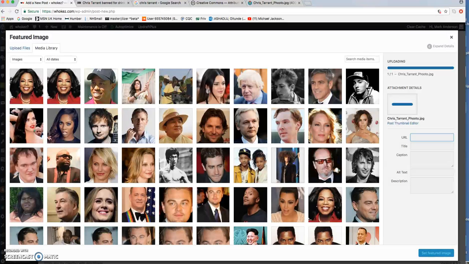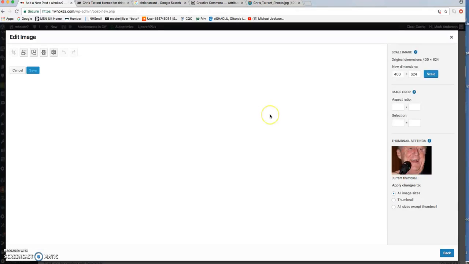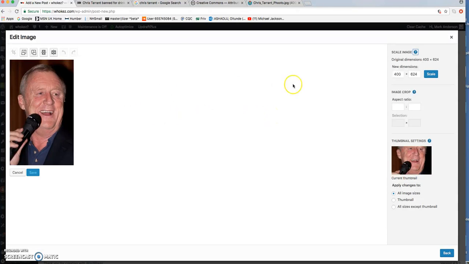Now, this photograph is a portrait, which is not quite good for what we want. We want landscapes instead. But this is all we have. This is the only photograph we have of him. So we're going to edit the image. And I want an aspect of 3:2 ratio.